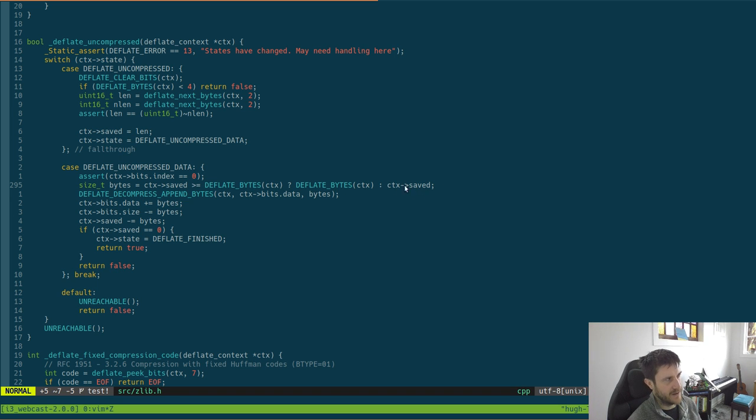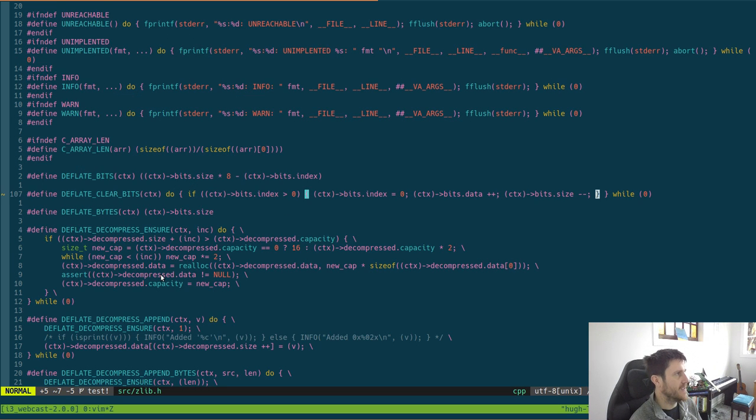Otherwise, I'm only going to read the length of things in the thing, and this will read it directly from the bits data backer, which should be the input source, and then it offsets it. And if the saved is the len, so at this point we subtract it off, and if it's 0 we're finished. Otherwise we now have a new save that next time round it will do all that same check. So yeah, did the uncompressed.